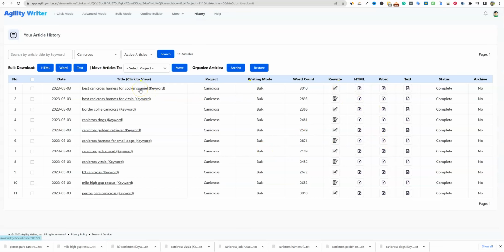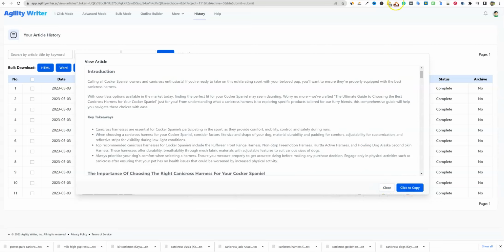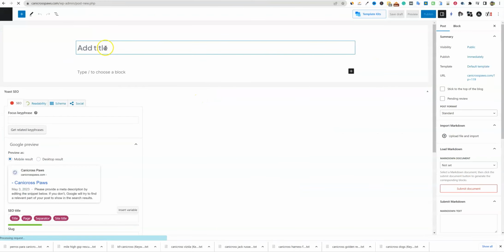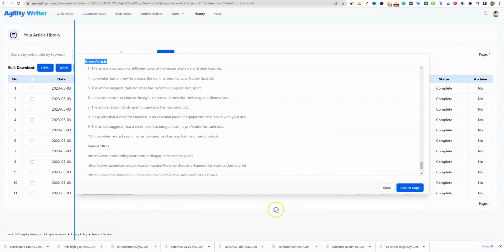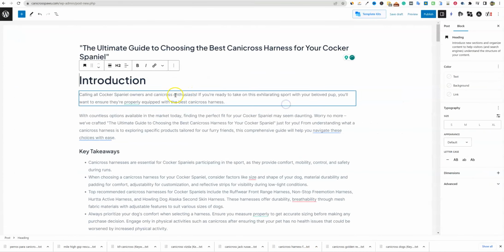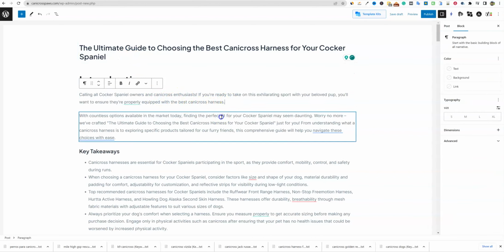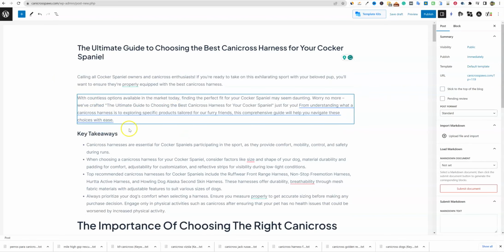So you could actually just open one up right here and we could just click to copy. And then we could go in and just go into add new post. And I imagine we would just come up here to the top and push Control V. Okay, that doesn't seem to be working. Let me go ahead and manually copy this for now and paste that in right there. Get rid of the quotations right here. And let's look over here. So we've got the quotation introduction. I probably would change that to something or even just get rid of introduction. Doesn't really need to say that.